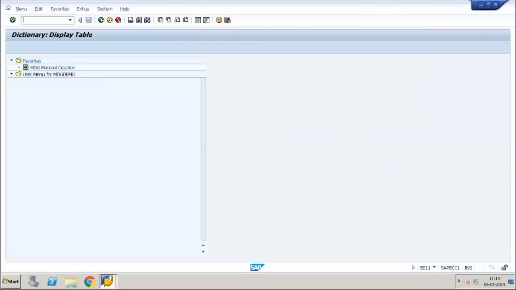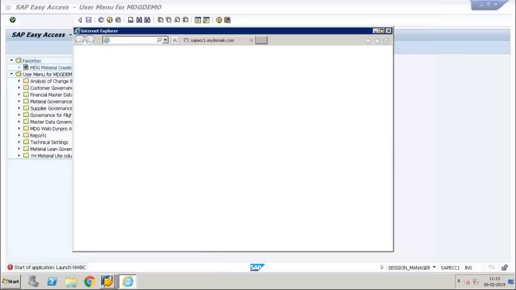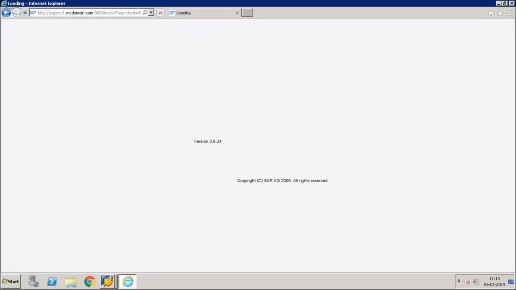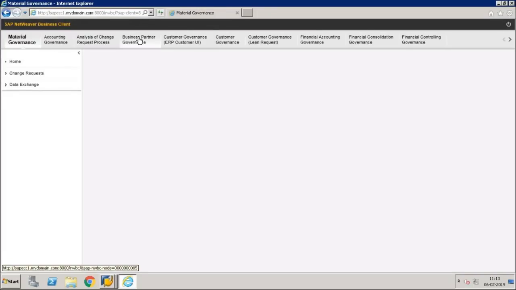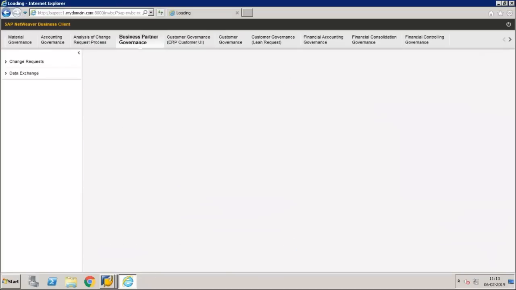So what I'll do, instead of working on a custom solution, I'll show you the process of change request processing from a standard solution perspective. I'll go to business partner governance. I'll search for a business partner.